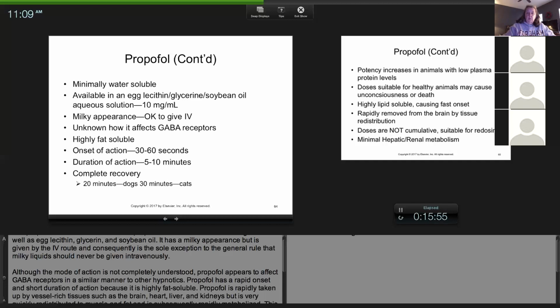But it's very quick. Once you give this drug adequately, they will fall asleep in about 30 to 60 seconds, but one IV injection, one bolus, will only give you about 10 minutes of anesthesia. So how I want you to know how you give this drug: you give it IV, you're going to pass an endotracheal tube, you're going to hook them up to your anesthetic machine, and then they're going to start inhaling their gas. Because if you watch what I'm doing on the screen, your propofol is wearing off.